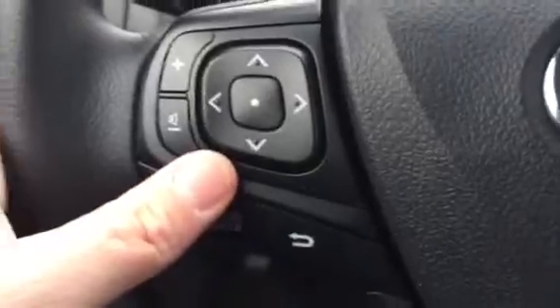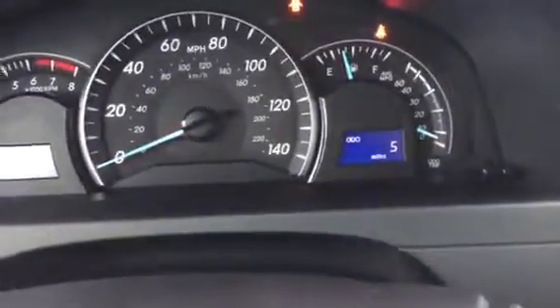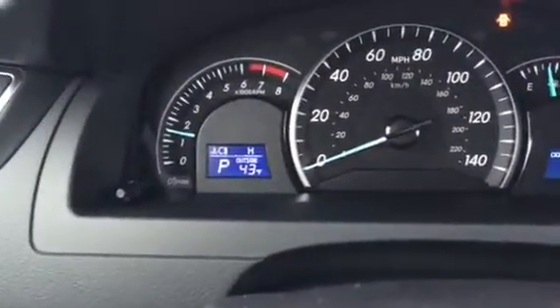Right here you're going to notice this touchscreen — it's a 6.1 inch screen with Bluetooth and voice commands. All your audio controls are right at your fingertips. Brand new display shows your temperature gauge — 43 degrees today. Upgraded shifter with a really good look to it. If you put it into drive, you can also click it sequentially up or down to go up or down a gear — basically a manual transmission without the clutch.